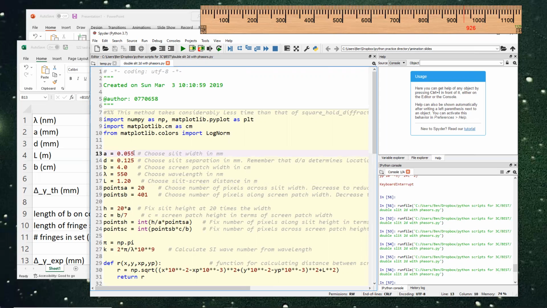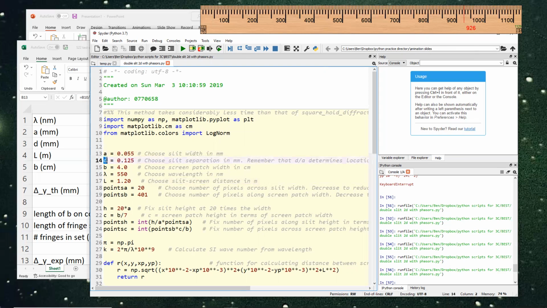And that's the sort of number you would use if you're looking at things under a high-powered microscope. Again, your hair is something like 50 microns across. So the slit width here is 55 microns, 55 micrometers. That's about the thickness of a hair.